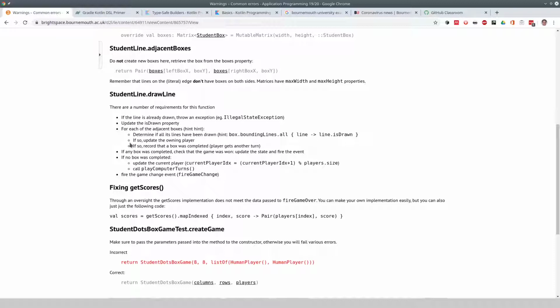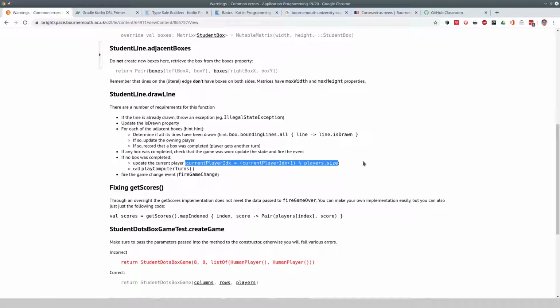So you could try to do that cleverly. I'm not sure it's worth it, but we only need to check whether any box was completed anyway, so we can say, okay, only when there's a completed box can we have the game completed. If not, we update the player. This is the clever way of doing it, rather than using a big nasty if statement.